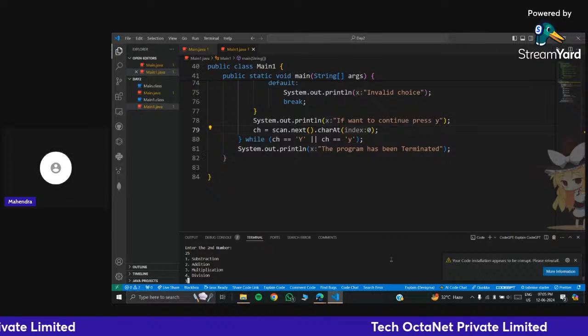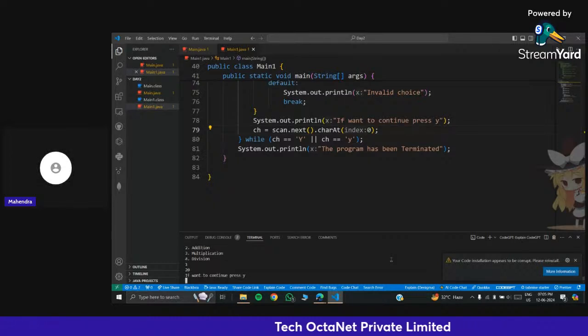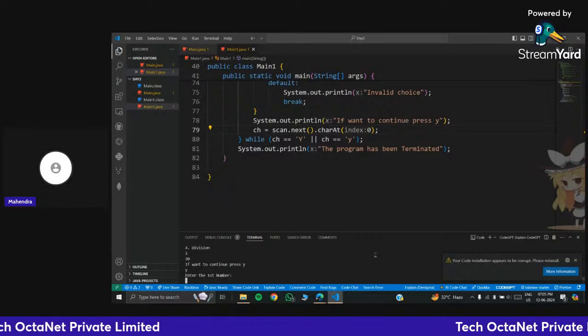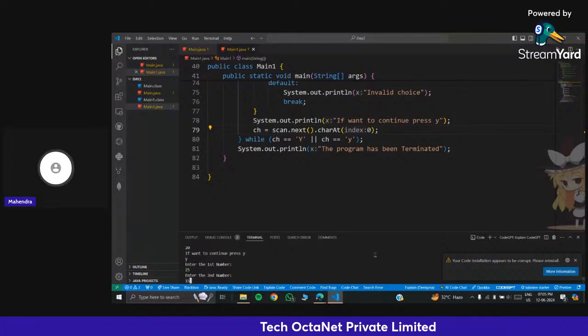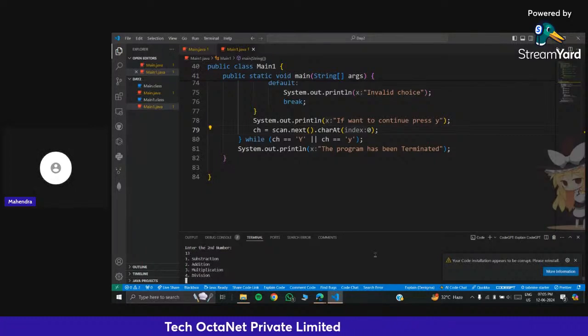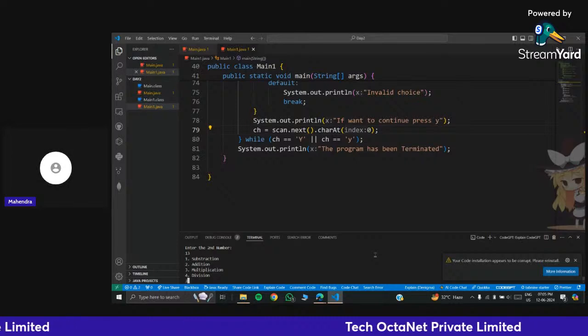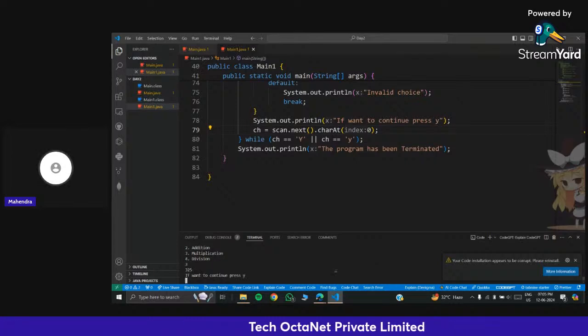So it is option one, and the result is 20. If we want to continue, then press Y, and again enter the numbers, like 25 and 13, and we want to perform multiplication. So now press 3 and it will give the multiplication.